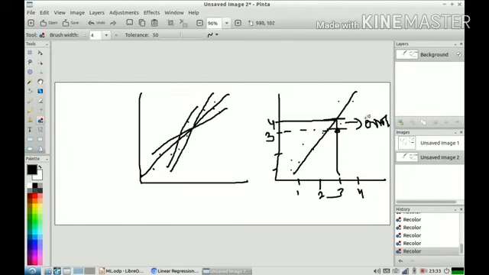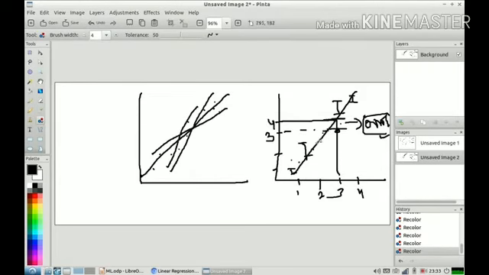This difference is the error. Pardon me for the handwriting here. It's very difficult to write it in this way. So for this point, this is the error. These are all errors. You can see here, for this point, this is the error. So how do we find our best model? The best model in this case is the line which has the minimum average error for all the points. That's what you can consider as the best model. In simple words, that's what your linear regression algorithm is.